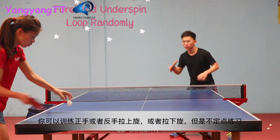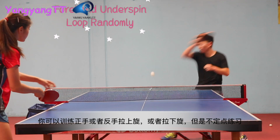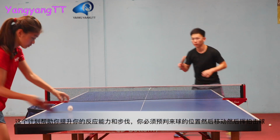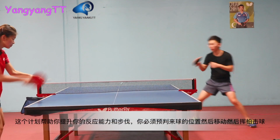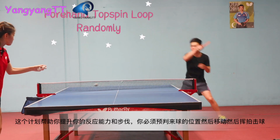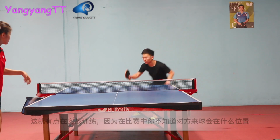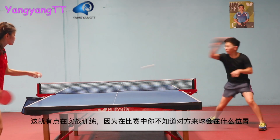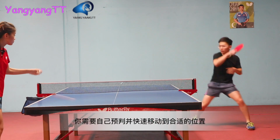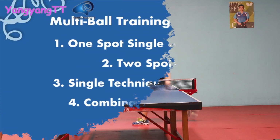You could practice one technique like forehand topspin, backhand topspin loop, or underspin loop, but with a random multi-ball training. This exercise helps you with your reaction and footwork. You have to predict where the ball will go, move to the spot quickly, and play the stroke. It's like playing a game, because when you play a game, you never know where the ball will go. You have to find out yourself and move to the right position to get the points.